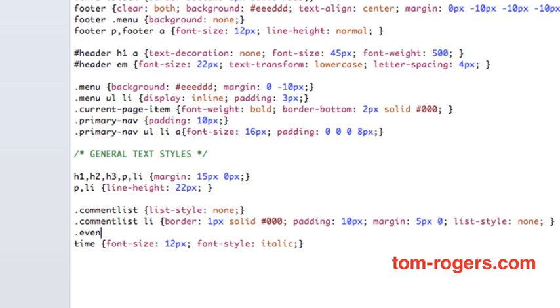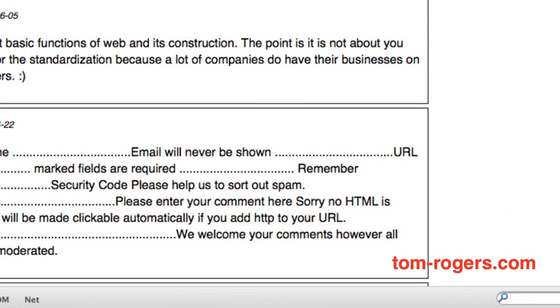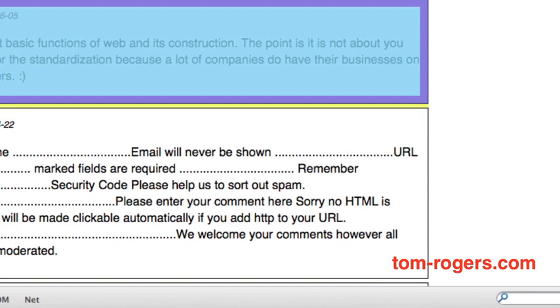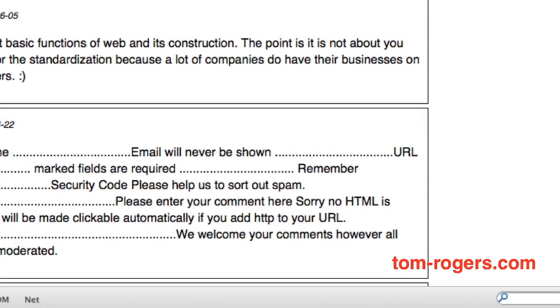So for the even, any list items that are even, we're going to set the background to #FFFFCC. Come back over here and refresh. And nothing's been altered. Let's see what's going on there.